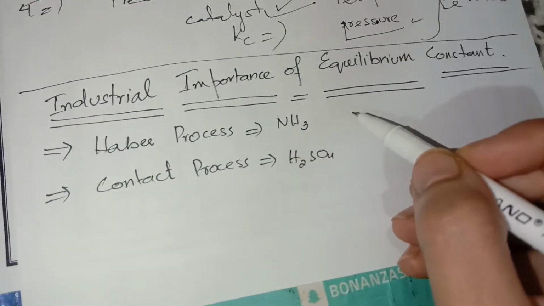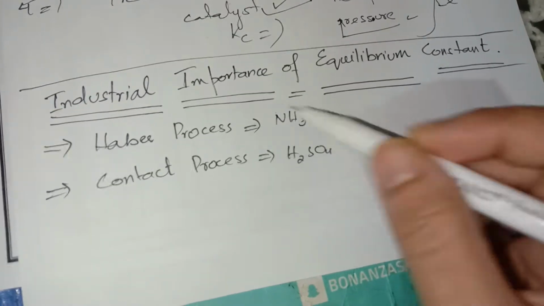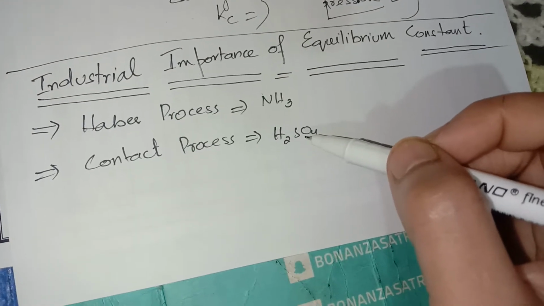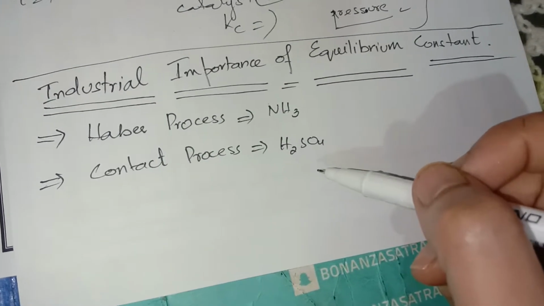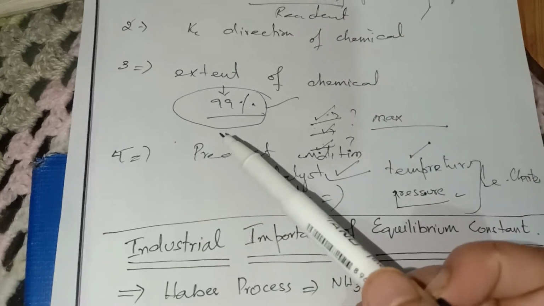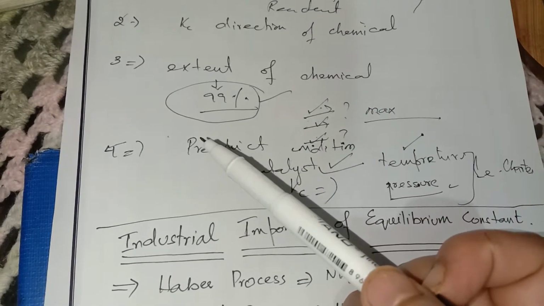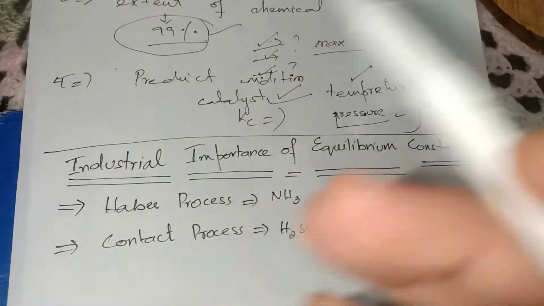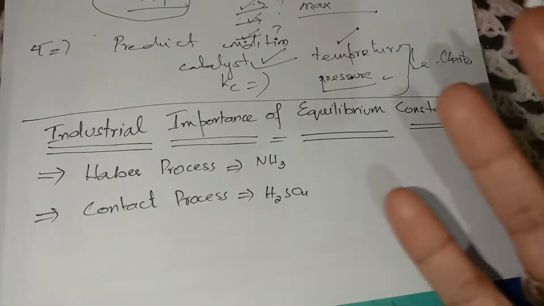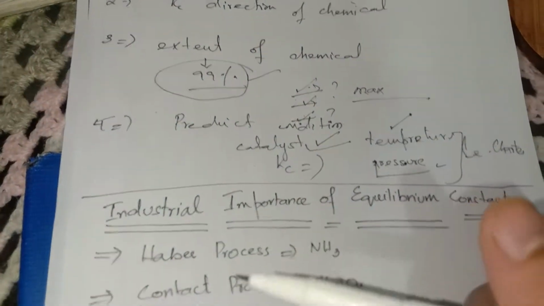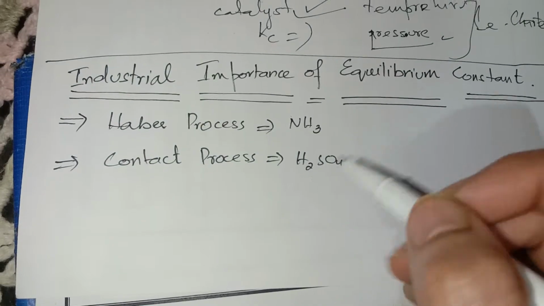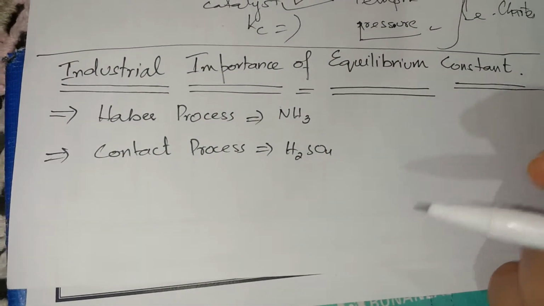You must have seen various times that in the whole chapter, only these two examples industrially have been given. So we are focusing on these two things only. Obviously, you will study more in grade 11, and the four importances of the equilibrium constant we will study in much more detail in first year. If you keep going on with chemistry as a subject, you will study the huge importance of these 4 points which we have discussed earlier. Today we are only going to study how ammonia and H2SO4 yield is increased by using chemical equilibrium reactions.